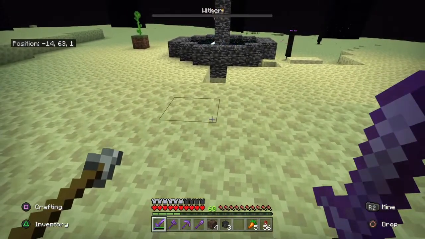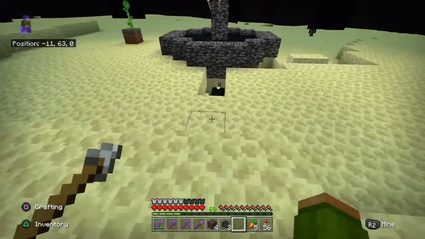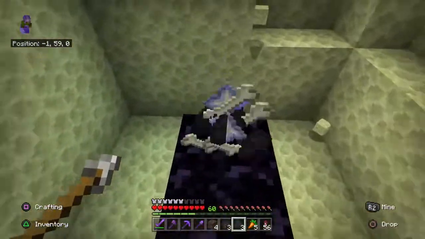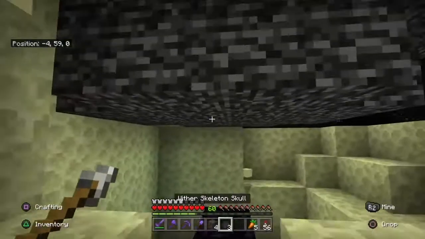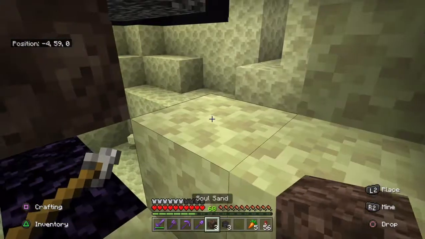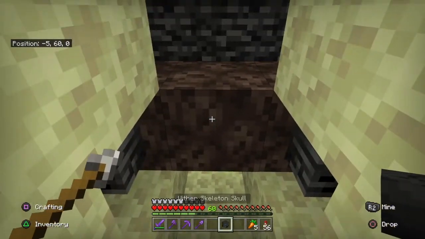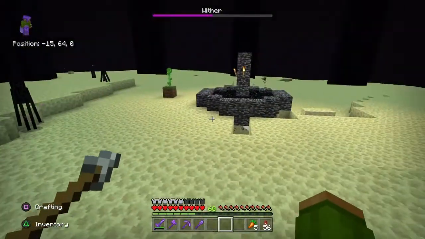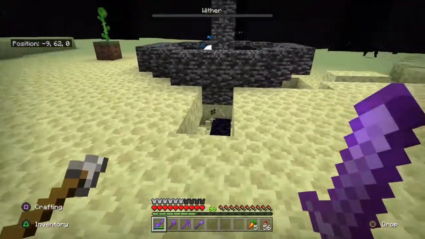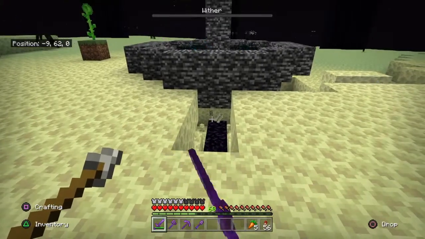And... come on. Yeah. Yay, we got one. Another star. Okay, one more to go. 1, 2, 3, 4, 5, 6, 7. And it's gone again. Wither roses! We need those. We really need those.